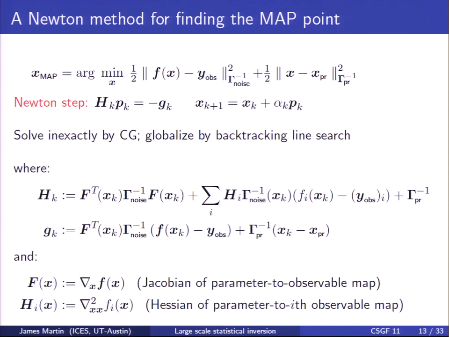The usual method of choice for this kind of problem is Newton's method, and we can do this at large scale if we can efficiently compute gradient and Hessian information. If you have a way to compute the gradient and a Hessian vector product, so applying the Hessian to a particular vector, then you can solve each step of Newton's method using an inexact conjugate gradient method and slowly arrive at the solution.